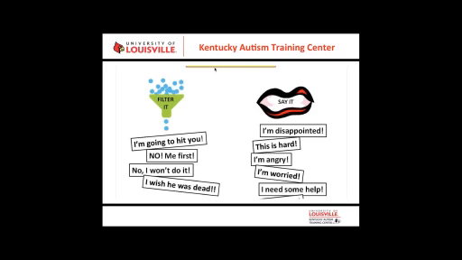And once they say something, instead of going, "Hey, you don't need to say that, that was mean," stop for a minute and say, all right, think about what you just said. Do you think that that would be something that should go in the filter it or something that should go in the say it column? And if it should go in the filter it, what's another way that we can say that same thing to get your point across? So again, using that as a teaching moment in that natural environment is really going to get you far. And then you're reinforcing instead, and providing them with positive attention for the replacement behavior that you're teaching them.